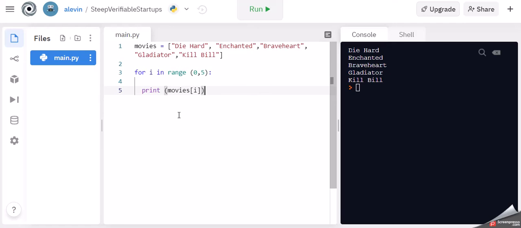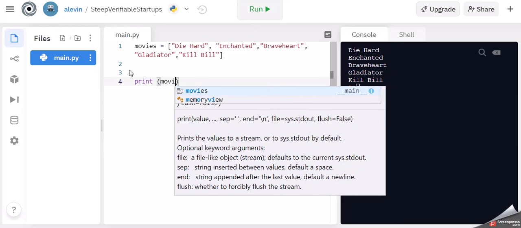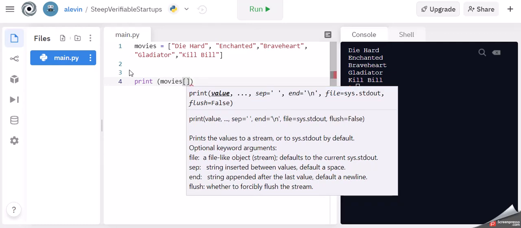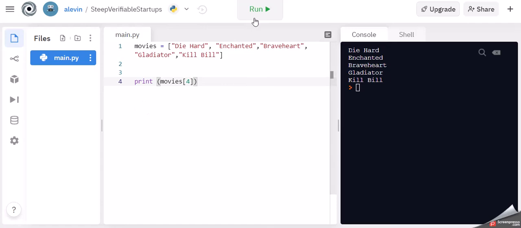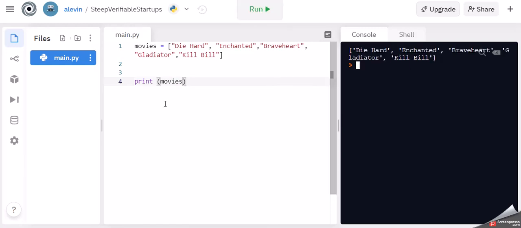That is a skill which is essential for you to be able to have nailed, to display each item in a list. If I was to ask you just to display a specific item, let's say Kill Bill, all you would need to do is print the list and then what position Kill Bill would fall in. If I was to want you to display the whole list, we don't need positions, we can just print movies. And finally, if I wanted to display each item in the list, each index in the list, each element in our list, we would need to use a for loop.